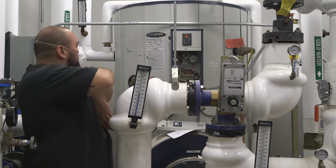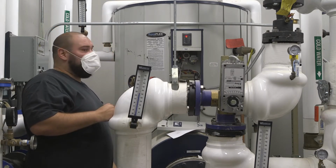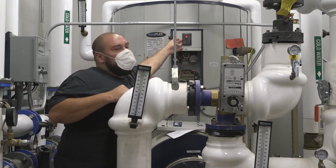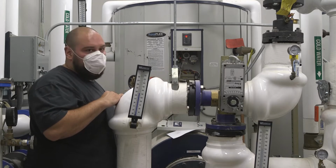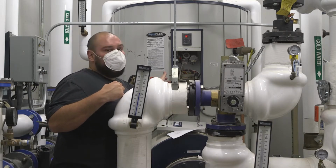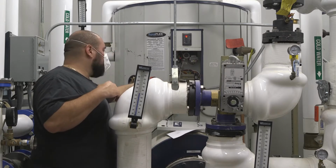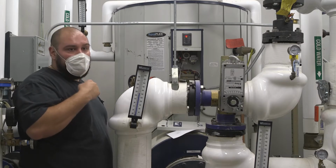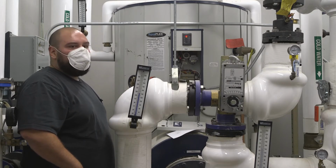Also, if for whatever reason you see this doesn't have any power to it, you don't see any power inside, you don't see the LED light lit. This light over here, there's a little LED light in the switch. There's a little fuse, 15 amp mini fuse.